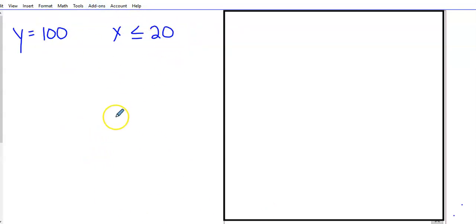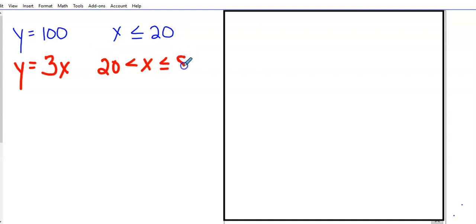If it's over 20 miles, up to 80 miles, let's say, I charge $3 per mile. So anything from 21 to 80 miles, it's $3 per mile. That would be a linear function, 3x. And I would write my restriction out here, my miles restriction: 20 is less than x. I don't want to put equal to, because my 20 is included in the other part. So x is greater than 20 and less than or equal to 80. Over 20 miles up to 80, I charge $3 per mile.